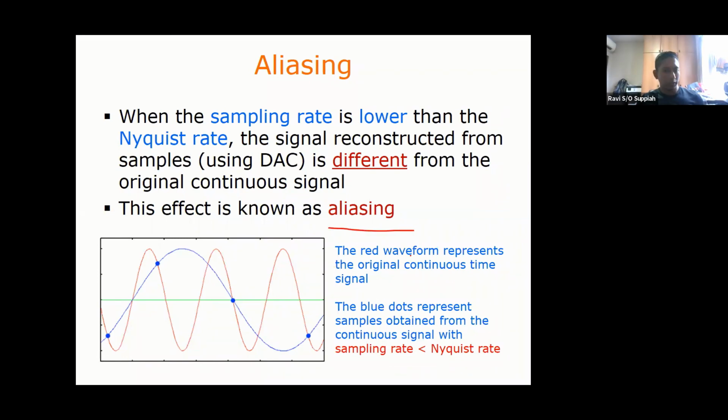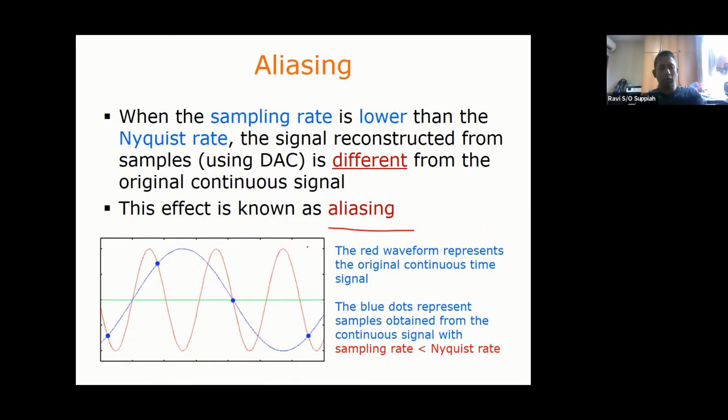Okay, so we just have this understanding first, right? All the mathematical analysis behind it, you will study in other modules. When you study communication, signal theory and so on, then you will study all the other details about this. But for now, we just take it that if I do not fulfill this sampling frequency of double of Fmax, what I will get is aliasing, which means that I will get some other signal that is not representing the original signal.